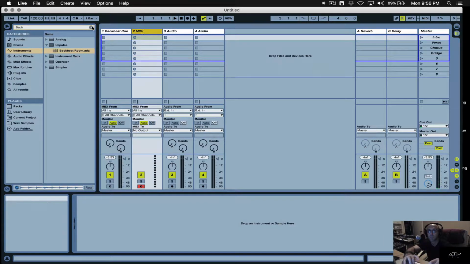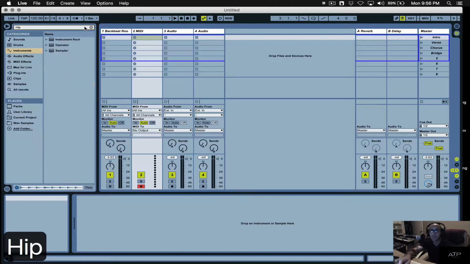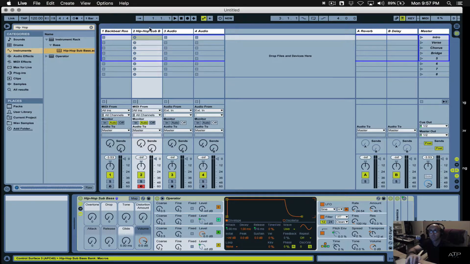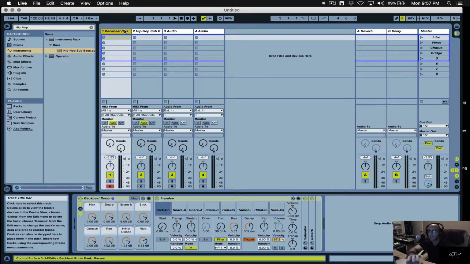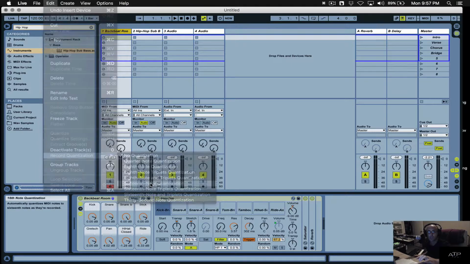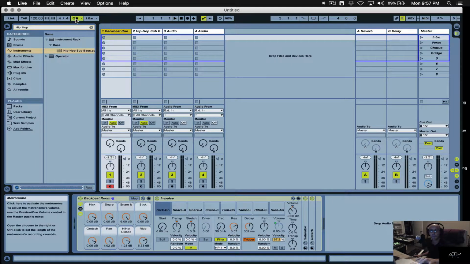Let's grab maybe a bass for this channel. And here's just a way to get some ideas. Let's find out where. Quantization, 16th note, for instance. Okay. So, a quick way to look at session view and to understand session view, and here it goes.